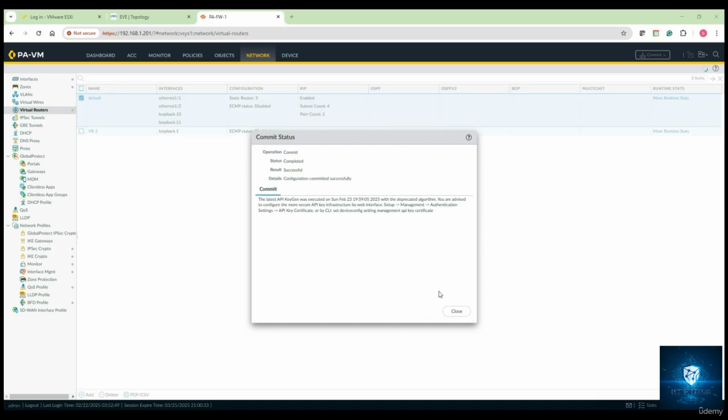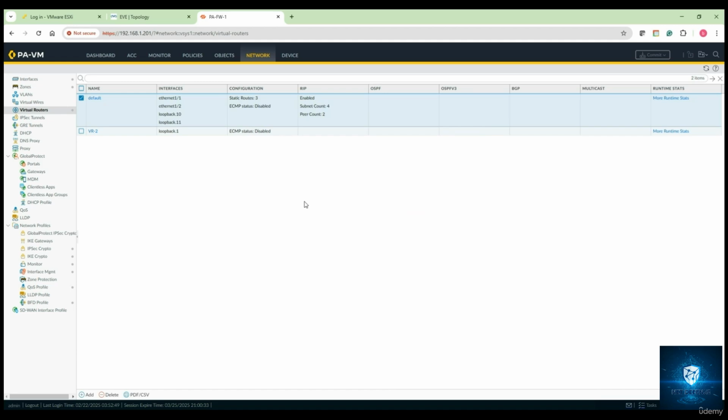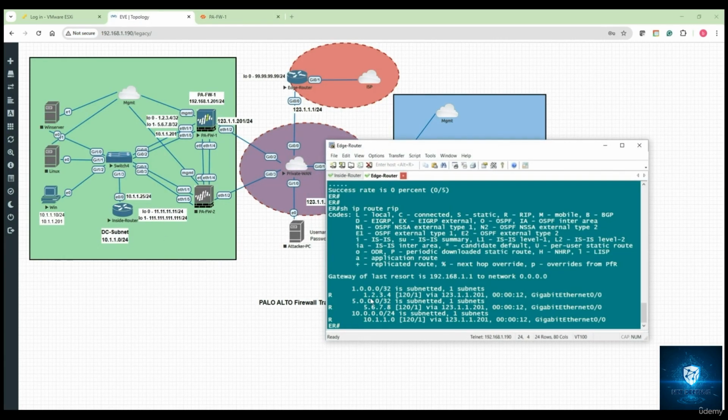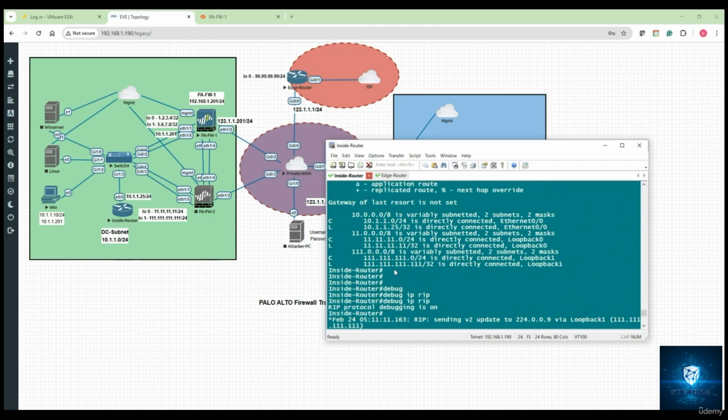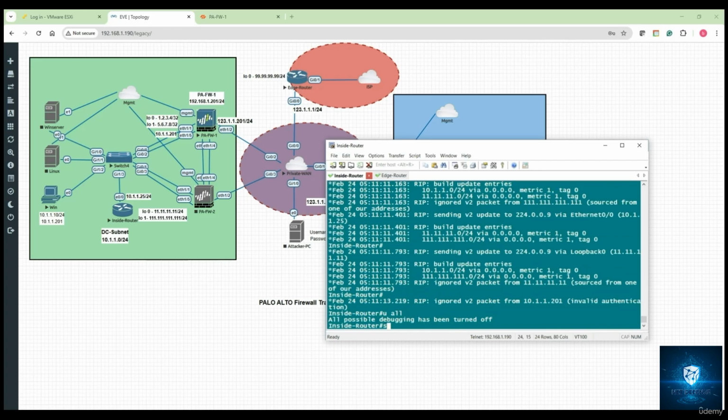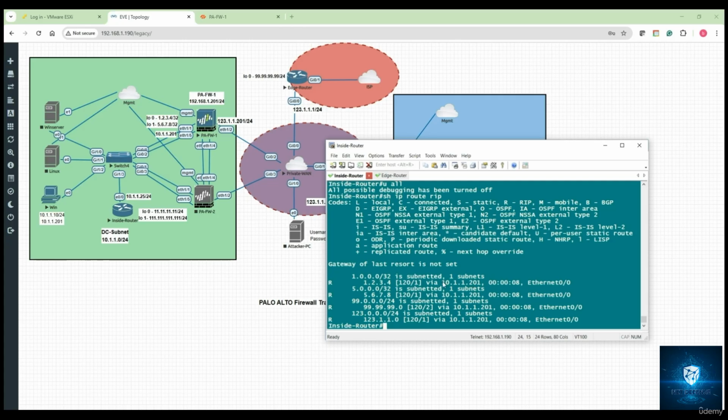So let's go to the Palo Alto firewall and wait for the commit process to complete. Okay, so the configuration is committed successfully, and now if you look into the inside router, which was not receiving earlier, it was not receiving the RIP updates because of authentication failure. Now, show ip route rip, I'm receiving the Palo Alto updates.